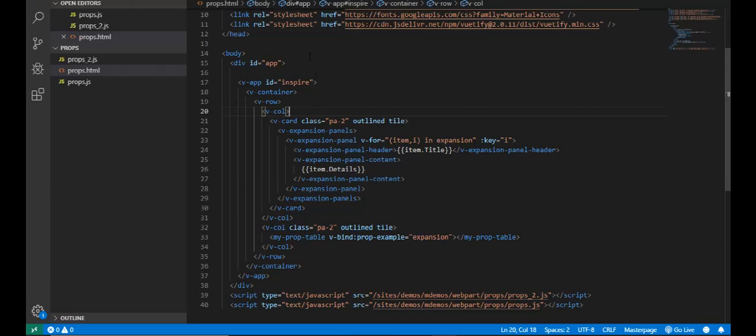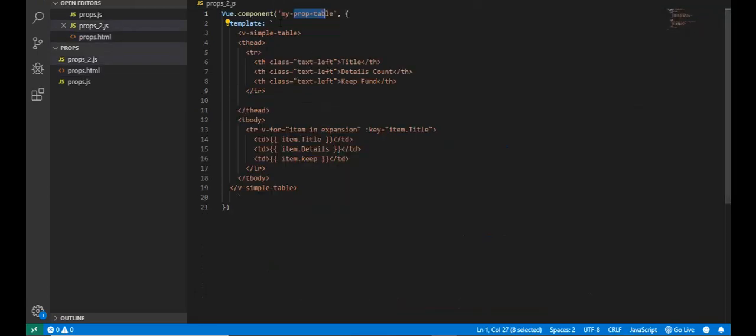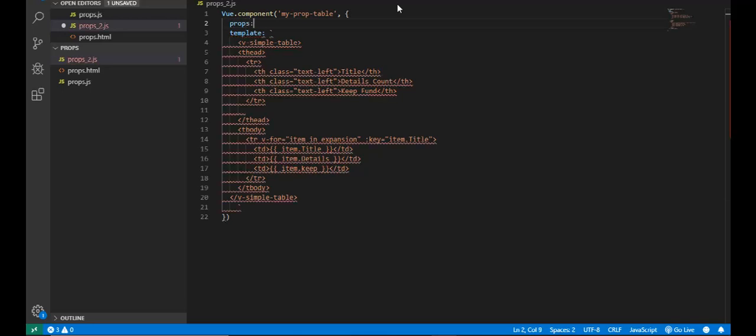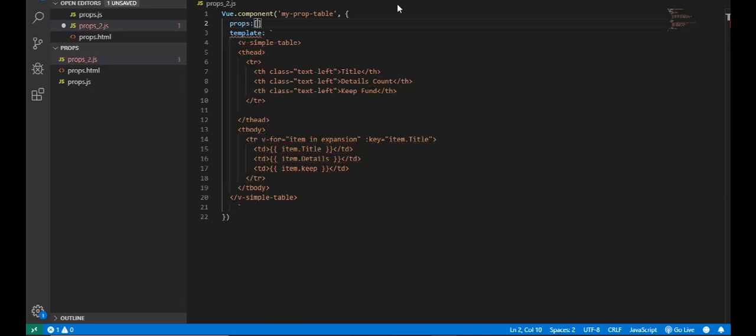That's step 1. Step 2 is we need to go to our actual component, and then we need to add props. Put a comma, and then in here it needs to be the equivalent of that kebab case, but you need to make it camel case here.